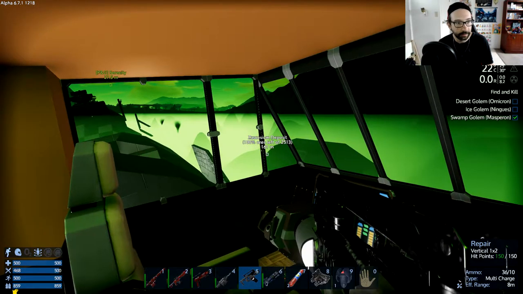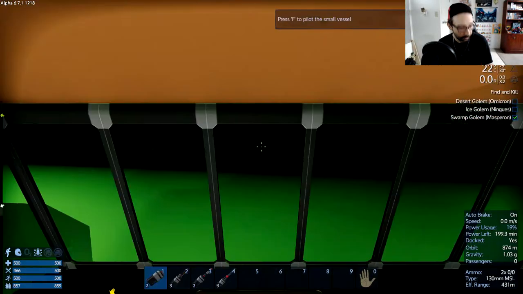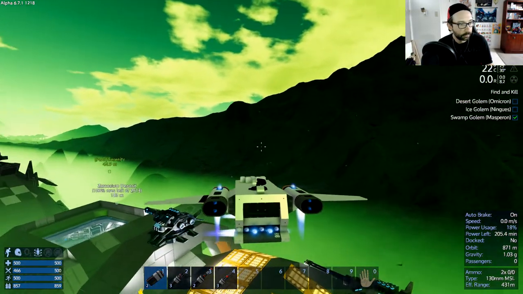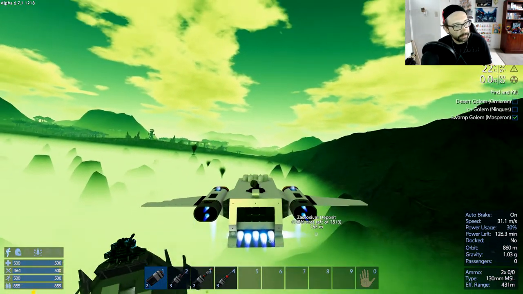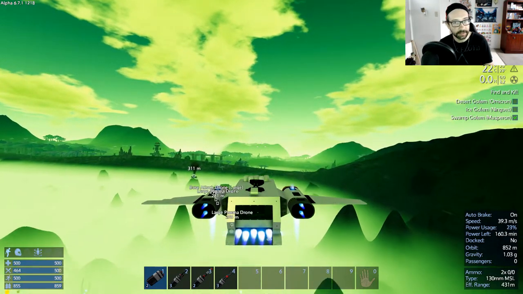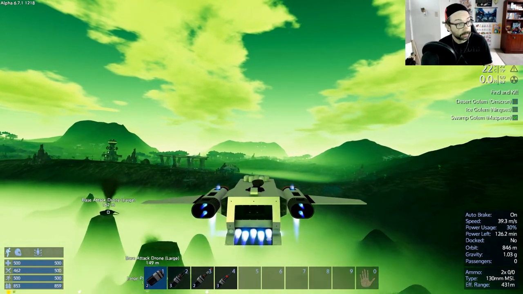Alright, my friends, here we are. I'm ready to go. Locked and stocked. Here we are. Those cannon turrets are really doing the job. They're killing drones from very far away. I think since there's three of them, that's kind of the threshold where you just overpower them. They got nothing.